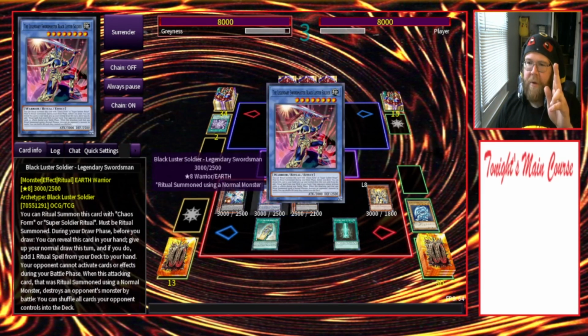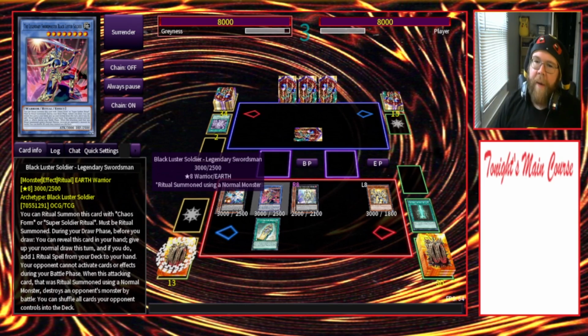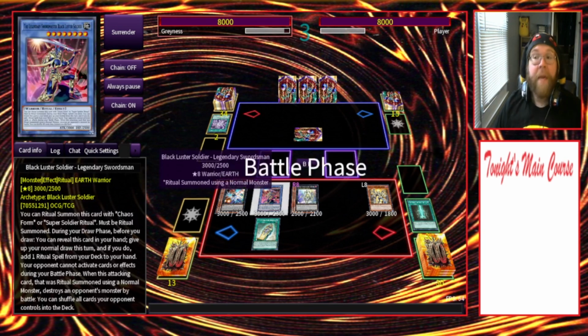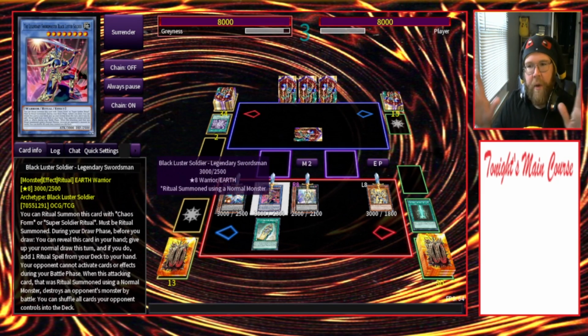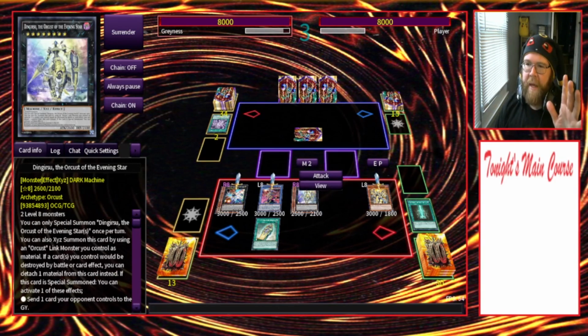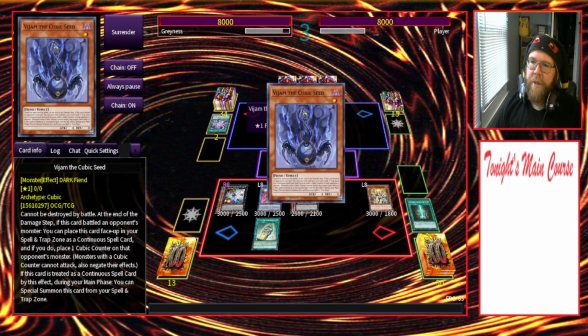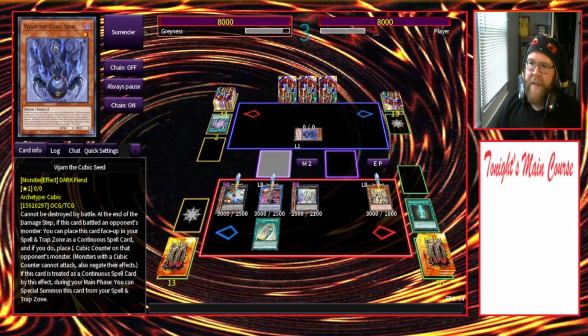We're going to summon out our Blacklustersoldier, the legendary swordsman. Since we used a normal monster to summon him, if I destroy my opponent's monster and he actually had a board, he would lose his board. My opponent can't do anything in the battle phase, and then this guy just shuffles everything back into the deck if he happens to beat over a monster. Pretty brutal.